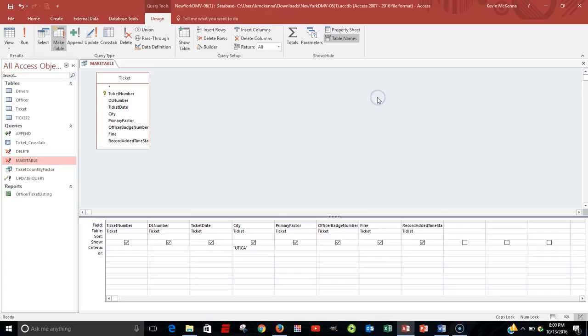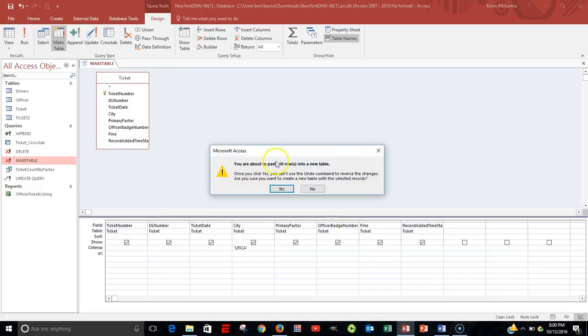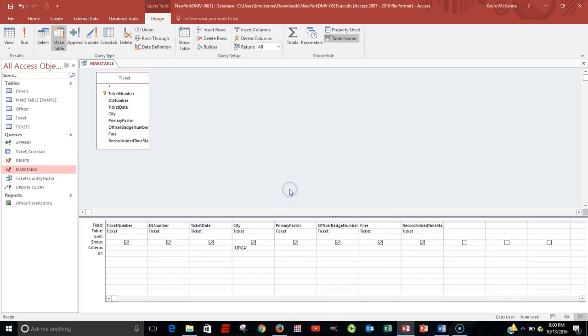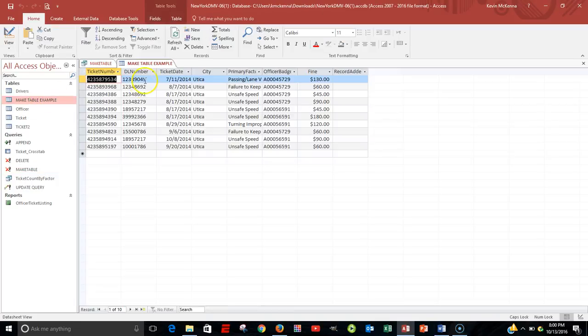So we're going to click OK. Click run. 10 rows. Those 10 rows are going to be made into a new table. Click yes. And we can see that we have a new table here now called make table example. Let's open it up. And we can see that the results of our query has been made into a new table called make table example, and it has 10 records.